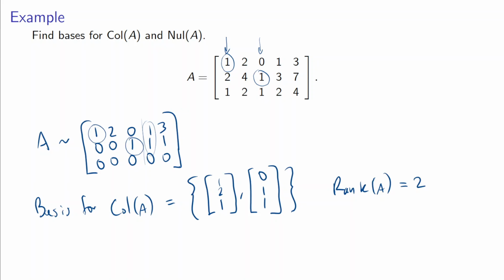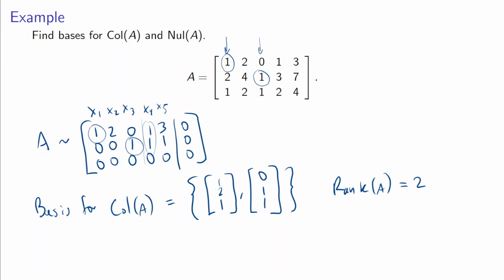What you should also notice is that that is the number of vectors in the basis for the column space. We're going to generalize this in a minute, but just to point it out. And then what about our null space? Let's call this x1, x2, x3, x4, and x5, and augment that with the 0 vector. Okay, then what do we see?